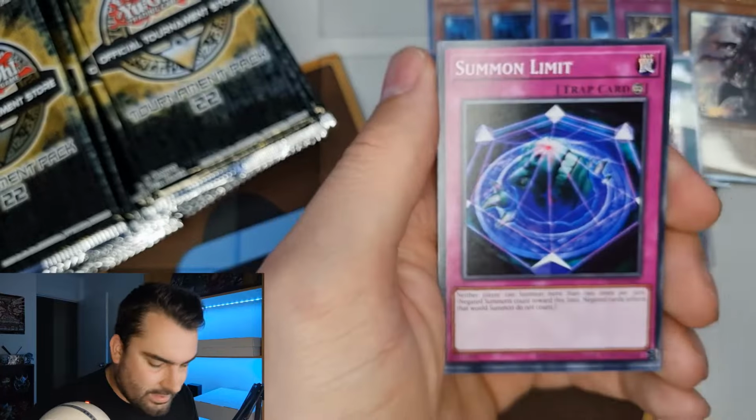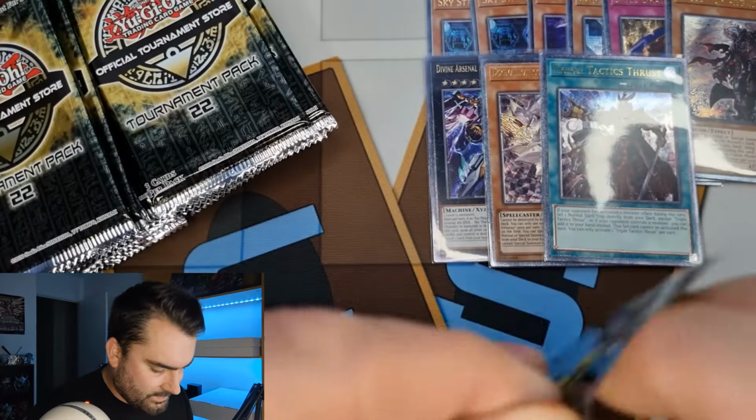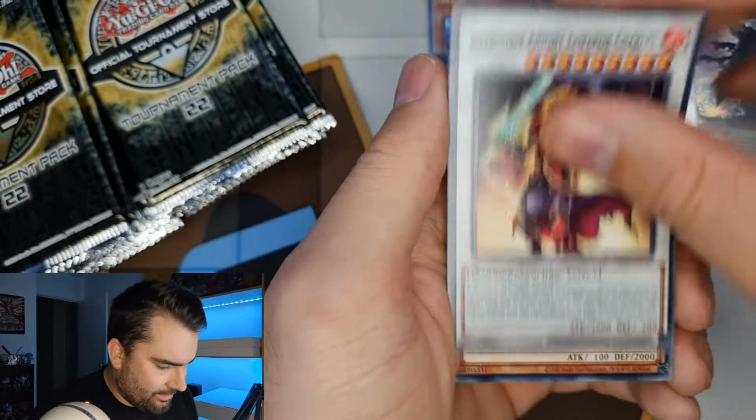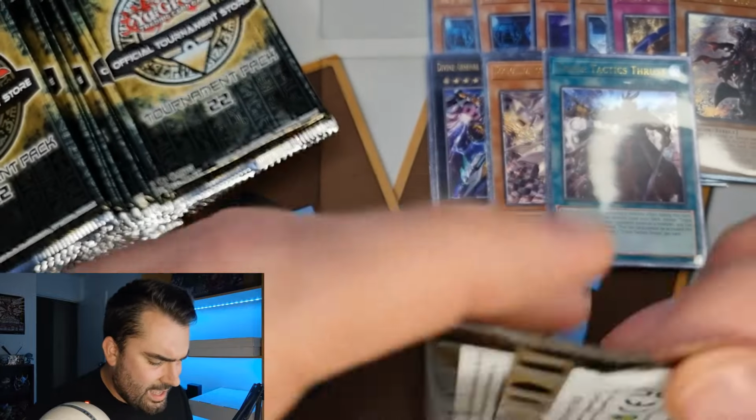All right, we've got the Titanic Moth, we've got the Summon Limit, and the Horn of the Oliphant. Oh god, I've got a bit of hiccups going on. I'm trying to battle through that. Emperor Charles, Najasha, and Clear New World. I feel like we've pulled just about a million Clear New Worlds. Is that fair to say?